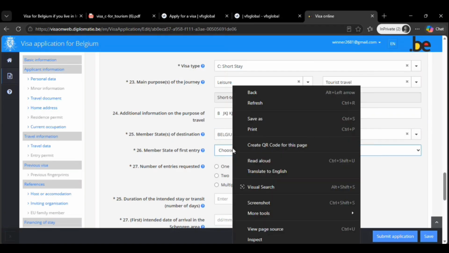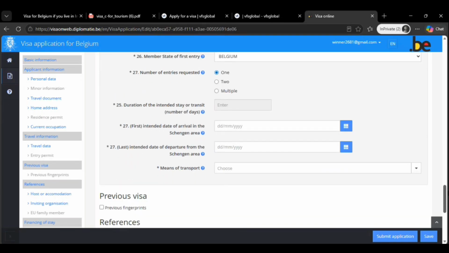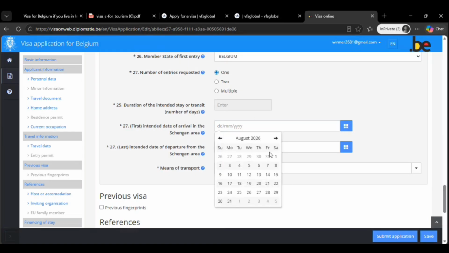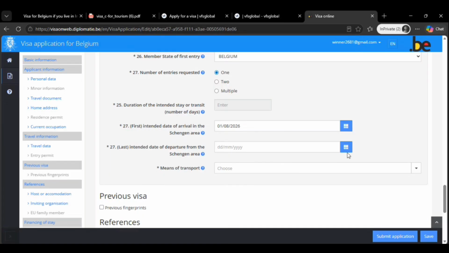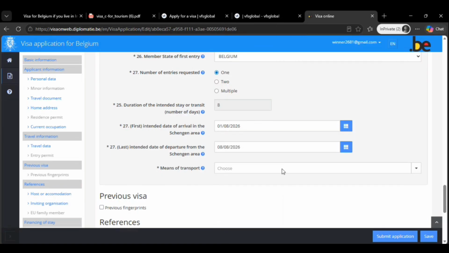First entry, select Belgium, whatever is applicable in your case. Number of entries, I select 1. First intended date of arrival, remember about validity of passport that we had discussed. Let's say we're planning to go on August 1st. Departure, first 8. Means of transport, airplane.